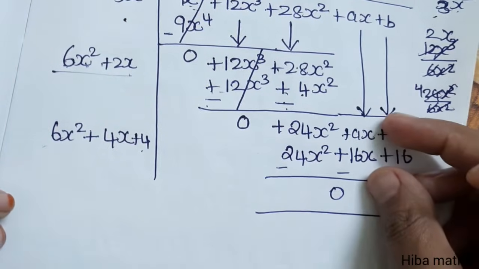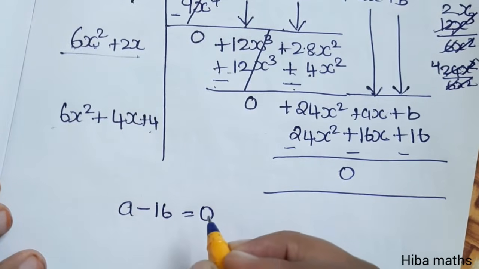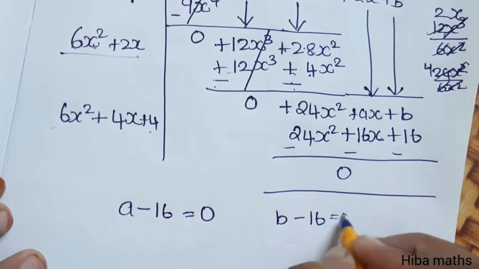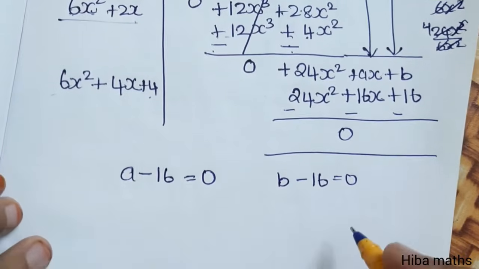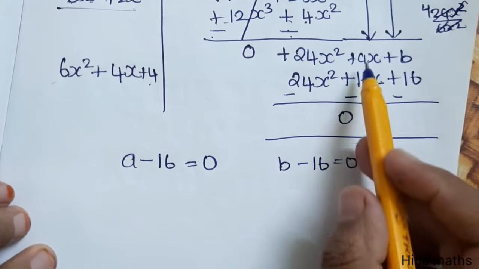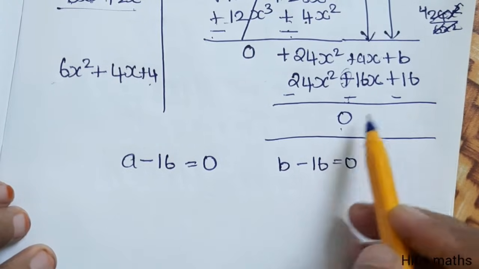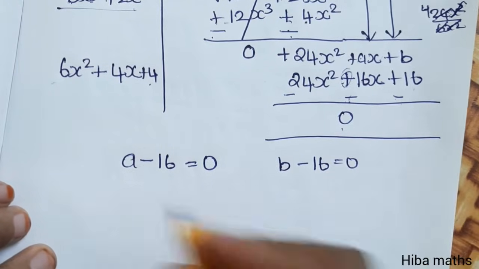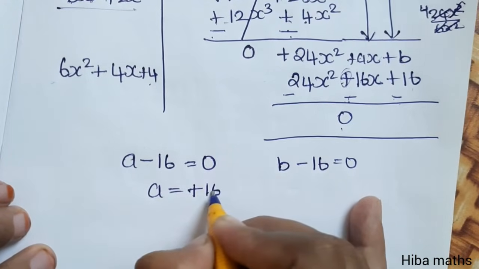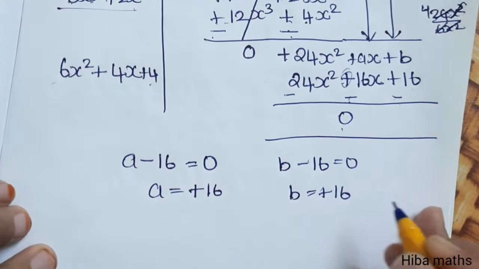Now we have a value and b value. So if we have two terms, a minus 16, then the answer is 0. Now b minus 16 equal to 0. If you write it directly, then you have minus 1 or plus 1, so you have confusion. First, a minus 16 equal to 0 and b minus 16 equal to 0. Then a is equal to, move 16 to the other side, plus 16. That means b minus 16 to the other side, plus 16.